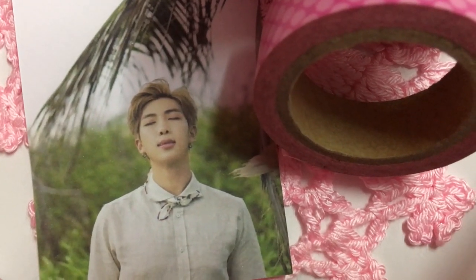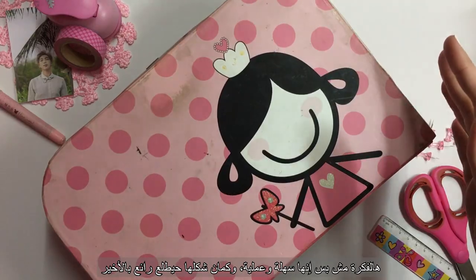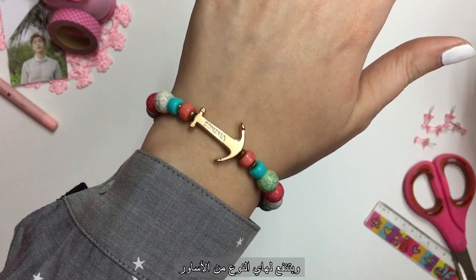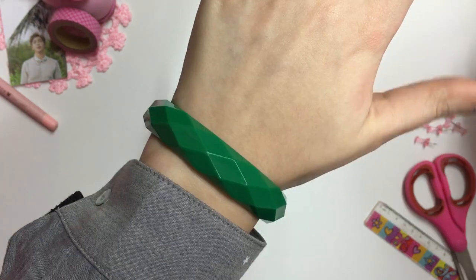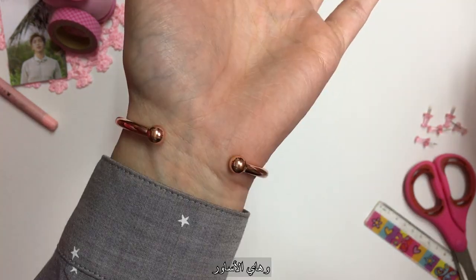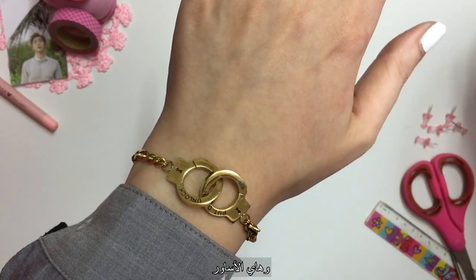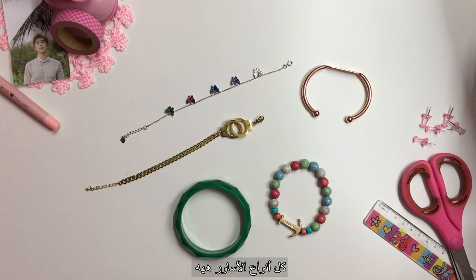Right, Namjoon? I want this DIY to look pretty and to be handy at the same time. And it suits beaded bracelets, bangle bracelets, cuff bracelets, charm bracelets, chain bracelets, every single type of bracelet.